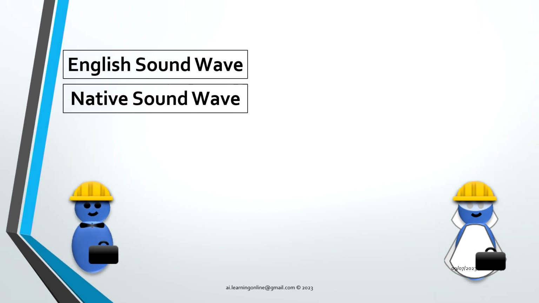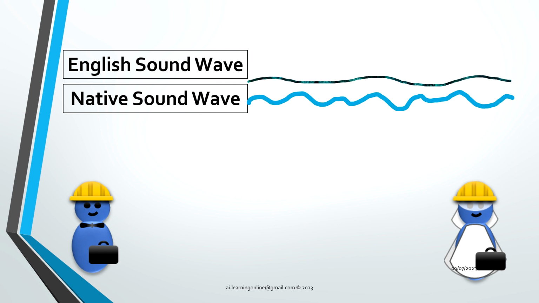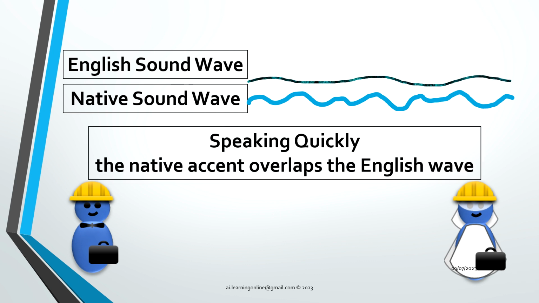Here's another representation of that. So we have the English sound wave and we have the native sound wave. For the most part, we generally have a nice gentle rolling wave to the English sound. For the native, it's generally a little bit different. Sometimes it's similar, but when it's similar, we have the sound waves, the syllables closer to the English one. But when you speak with a language that's native to yourself, that's further away from the English one, we have this more extreme and you have to concentrate a little bit more. And this is why it's important at that point to slow down a little bit to help you then say those English words to match the rhythm of the English sound wave, the nice gentle flow.